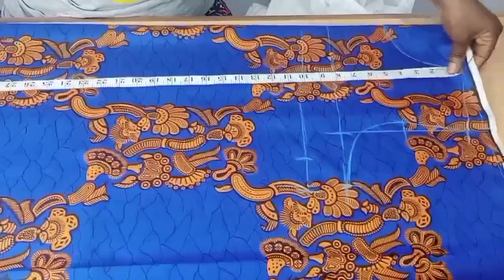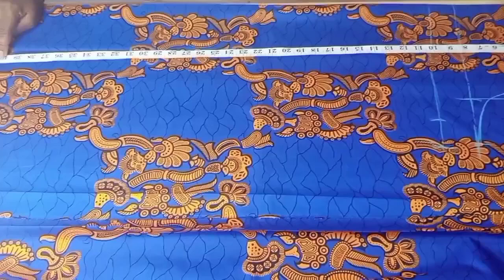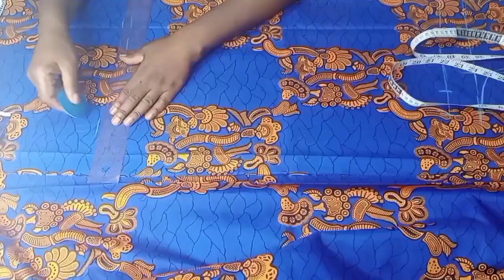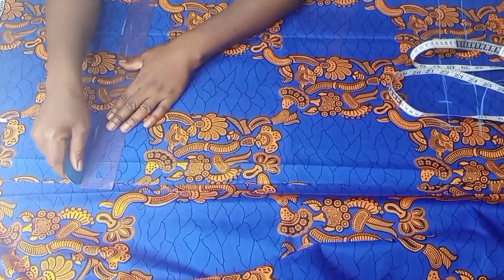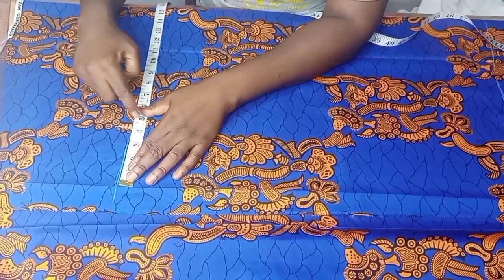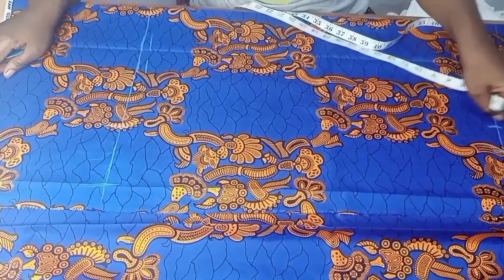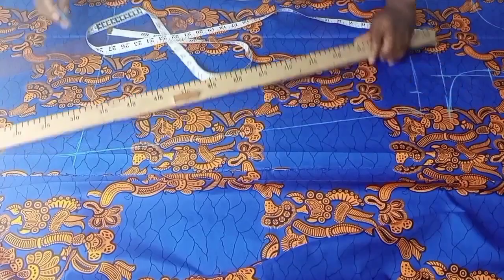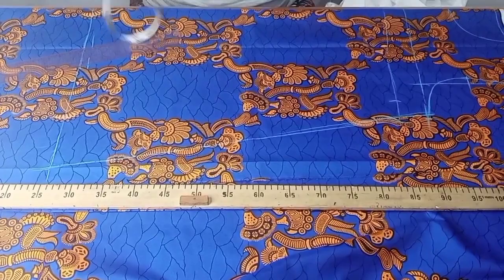From the shoulder I mark the full length of the dress. There's no waist measurement here. The full length I'm working with is 40 inches, but I subtract five inches for the gathers at the bottom, so I work with 35.5 inches — the extra half inch is for joining. Then I mark the hip measurement plus four inches: my hip is 46, divided by four is about 11.5, plus four inches extra to get that A-line shape at the bottom. I connect it to the chest line — no waist measurement.